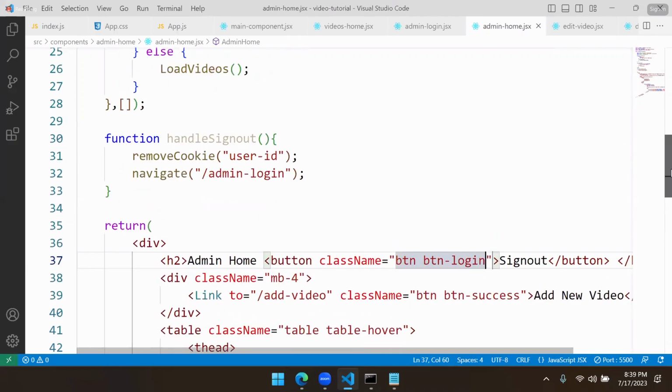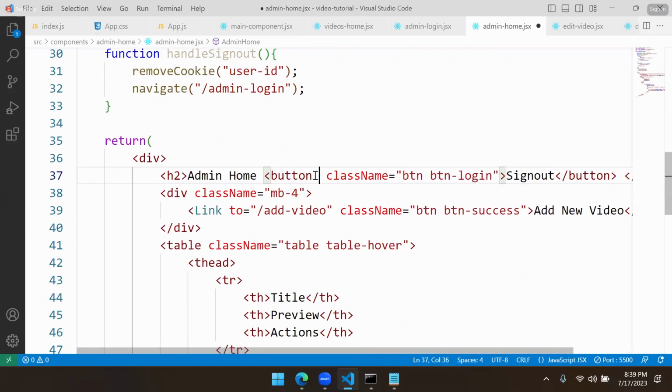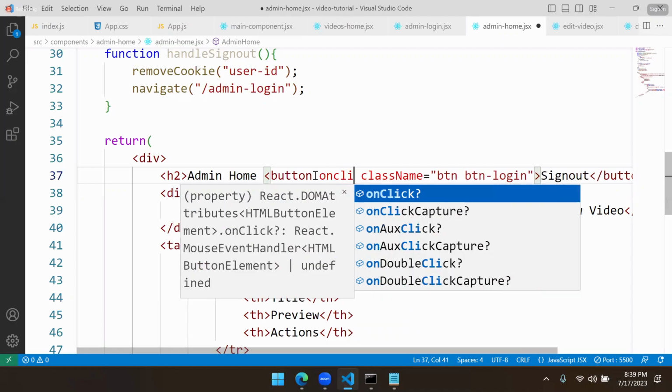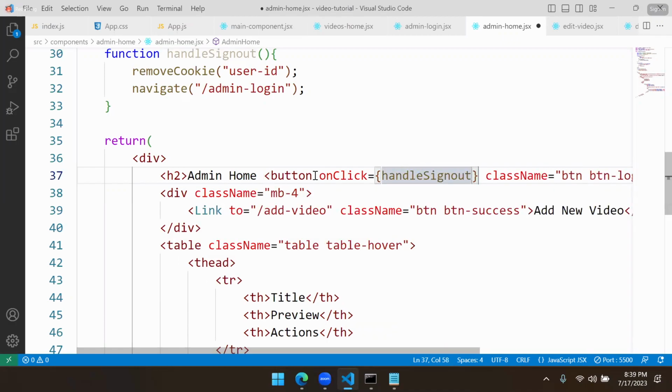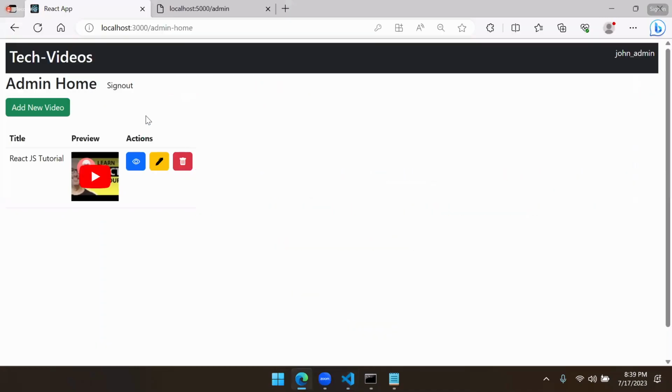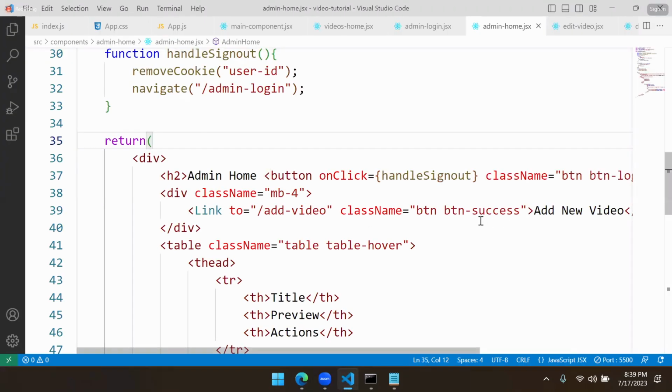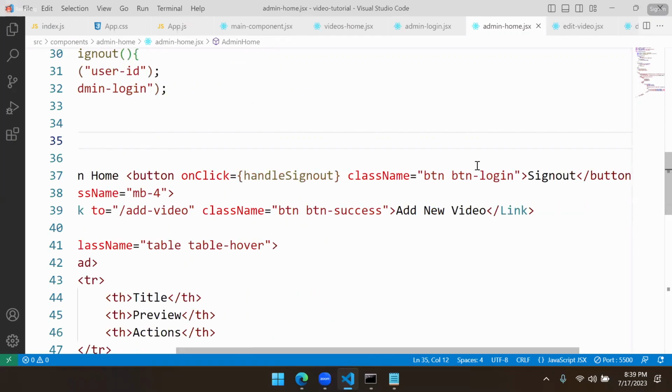You design one component and define there, on click. So this is handle sign out. Okay, that will be fine. That's enough. So when user clicks btn link, that is okay. That's the option we are having. Fine.